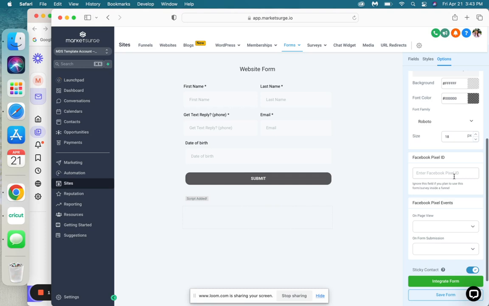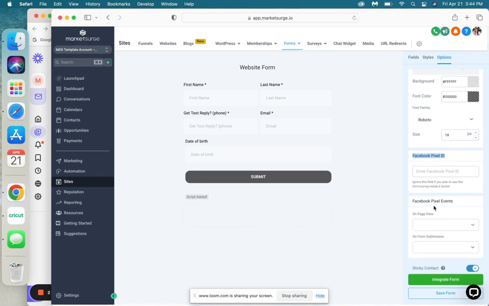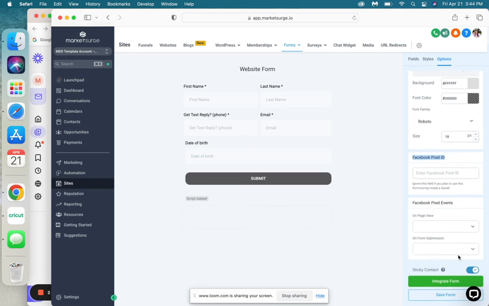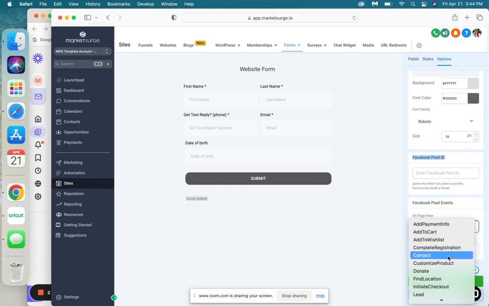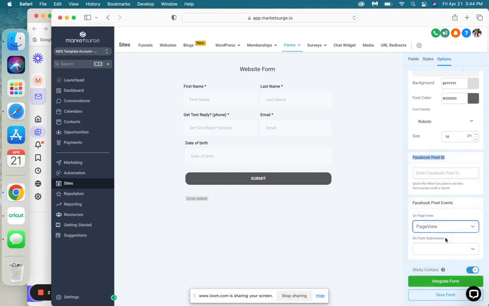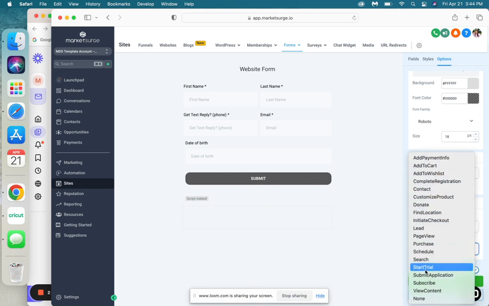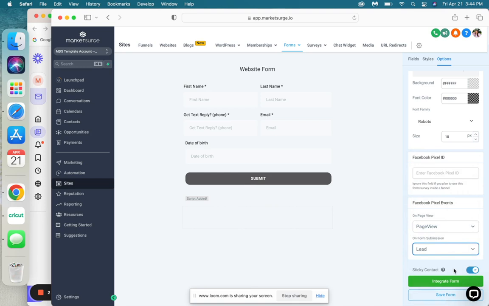Another thing that I recently have been learning a little bit more about is the Facebook Pixel ID here. A lot of you will have this and know about this. If you don't, it's no biggie. Just do some research on your end, and I'm happy to help when I can. The Facebook Pixel ID is kind of just your Facebook tracking. What we recommend if you are creating a new form here is to put this one as page view. And then if it's a submission for like a new lead, you can always put lead in here. And then you can create that and then go from there.